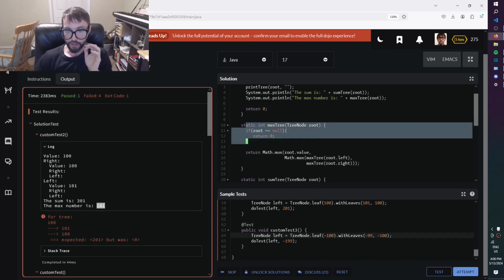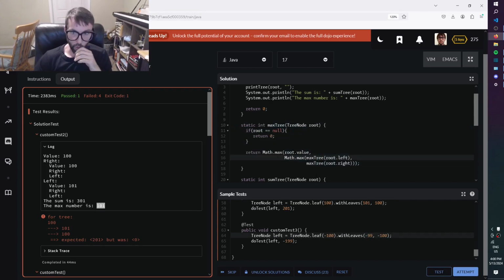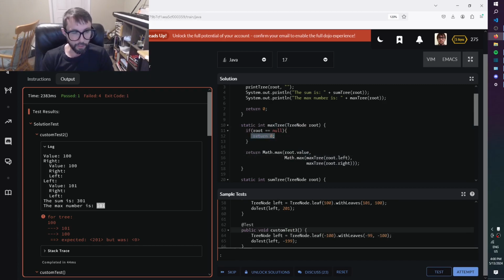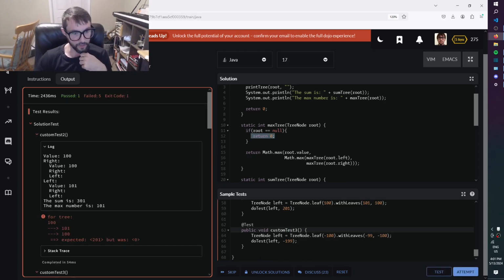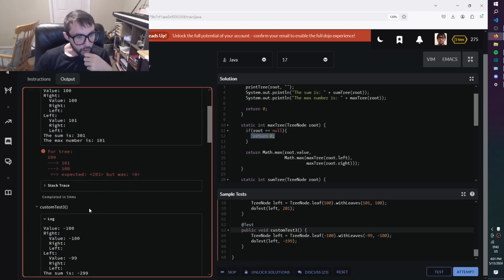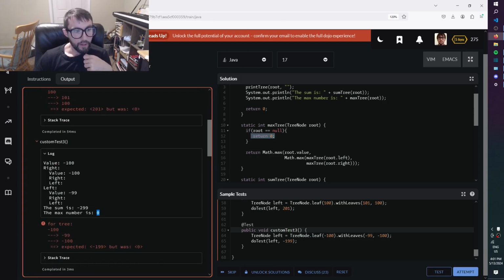But I don't think this algorithm is going to work on that one, and it has to do with this return 0. So I think there's still a bug. I just want to expose that bug with this new test right here. Custom test number 3, yeah. It says max number is 0. That's totally a lie, because 0 is not a number in this tree.